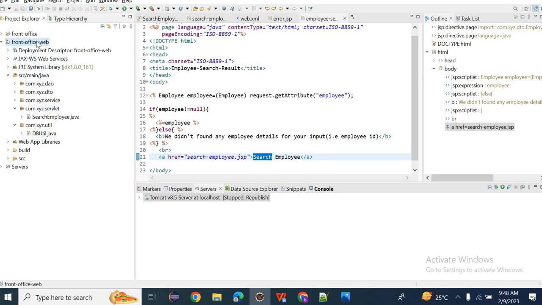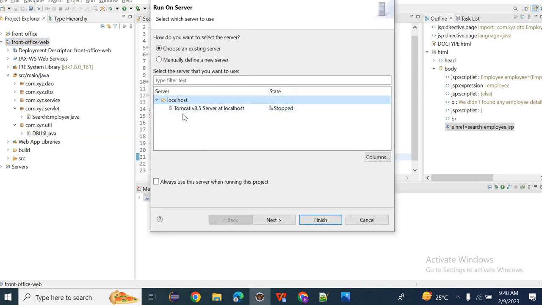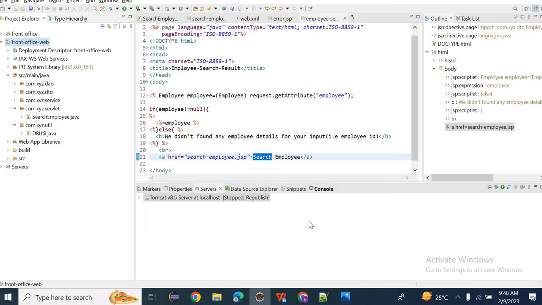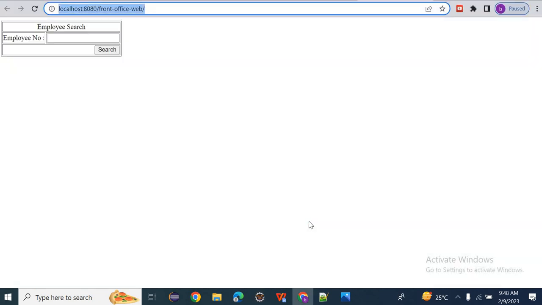To test it, right click and run on server. I am going to select the Tomcat server. The intention here is to show you all kinds of flavors.